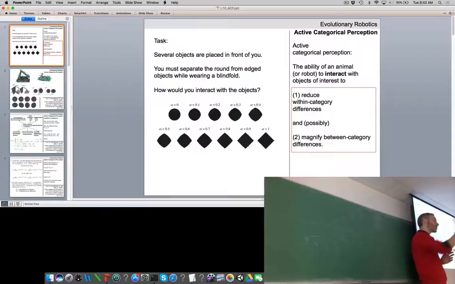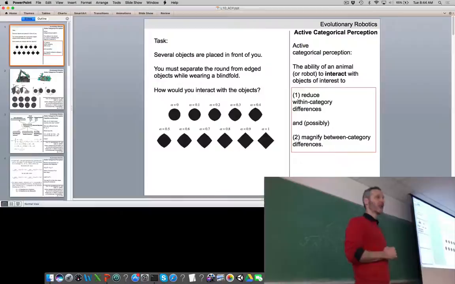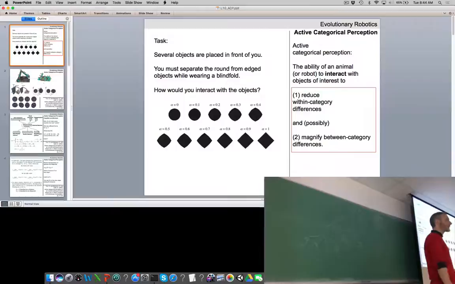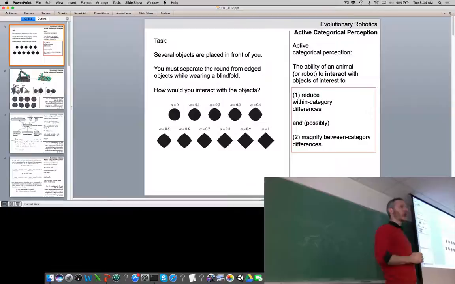Nothing makes that point more clear, I think, than ACP. Because if you observe your world, if you were just to look passively at these 11 objects, there is no clear category here, right? There is a gradation in geometry from the circle to the diamond. However, the moment you have an arm and you can reach out into the world, put your palm on top of the object and move your palm back and forth across the top of the object, something magical will happen, which is suddenly a category will appear. Some of these objects will be rollable, and there's our affordances coming back as well, right? And some of these objects will be slidable. They will not roll, but they will slide with your palm.